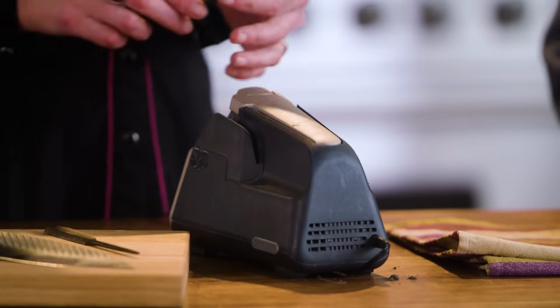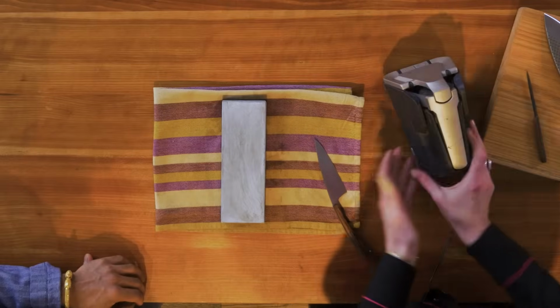And it has a cycle, so it'll tell you when it's finished. But I really love this for home use. You know, if you go to cook something and you think, oh, I see a little burr on there, let me pull out the little sharpener.